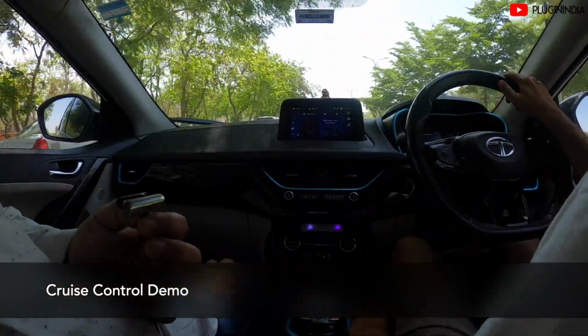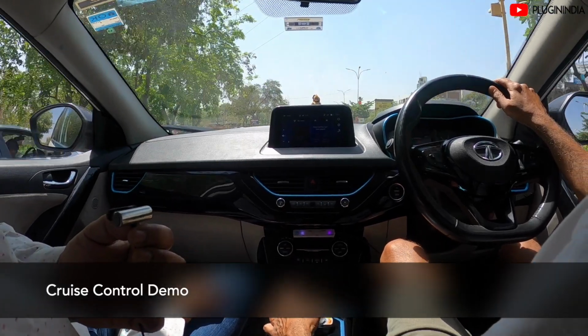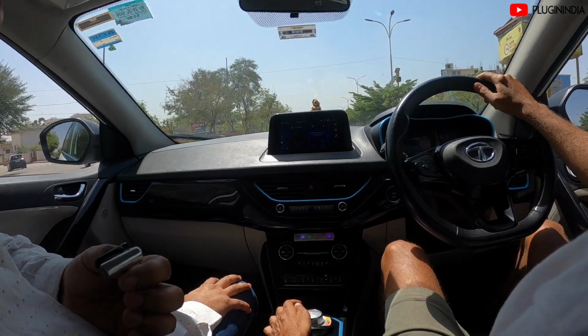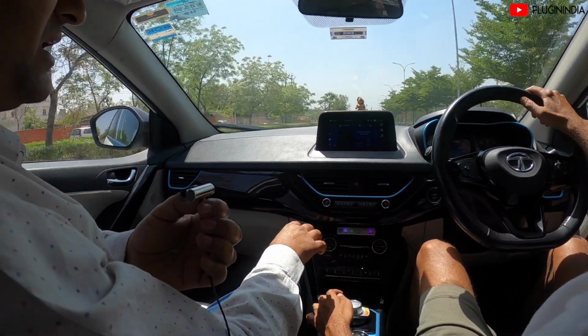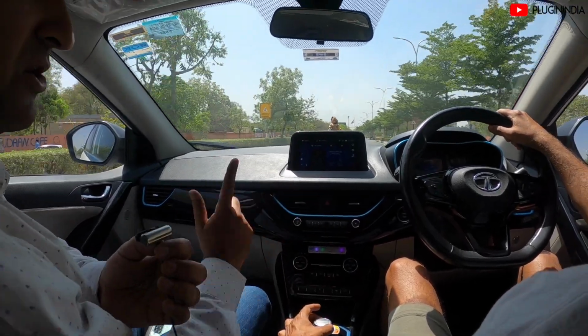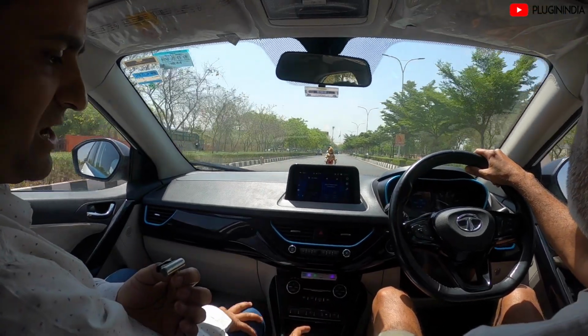And when I release the brake it will come back automatically? Yes, so you need to long press it if you want to resume to the old speed. Long press it. That's a pretty cool feature. Yeah, it will pick up the old speed. It remembers the old speed. Yes. That's a good feature. And then you can rotate the dial to adjust, like every rotation changes by 1 kilometer per hour. Right. So you can actually just drive the entire car only by this dial.